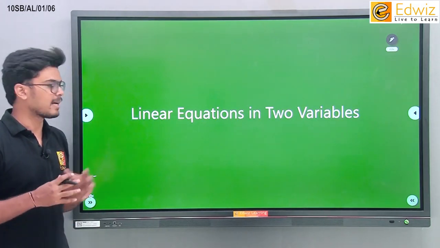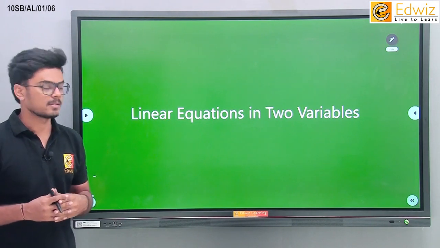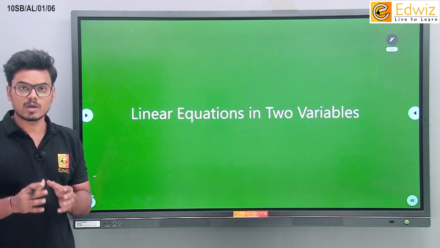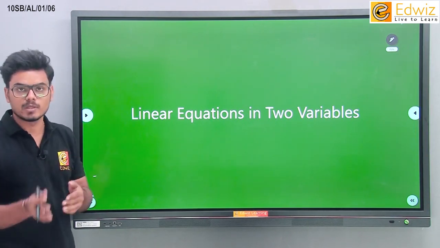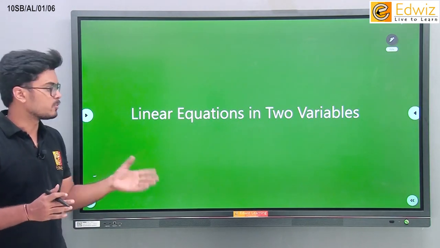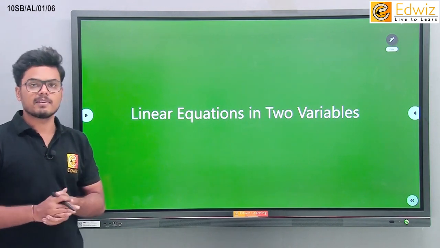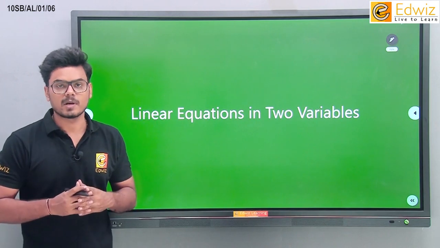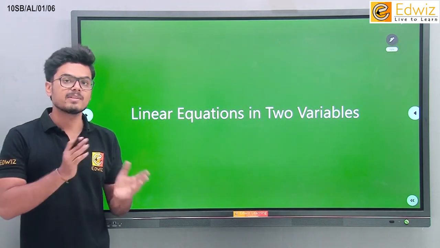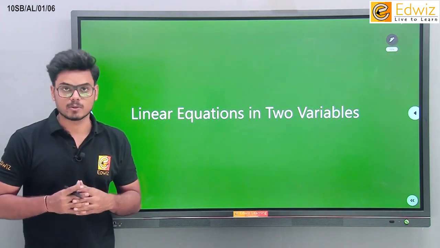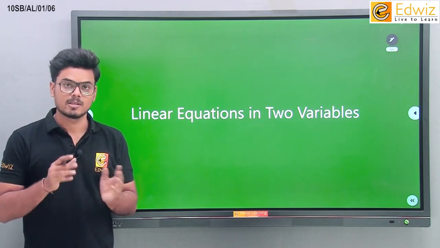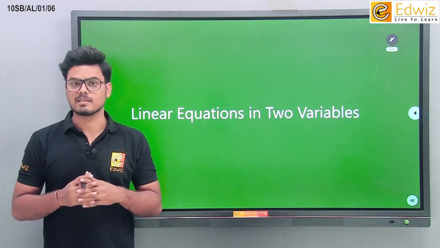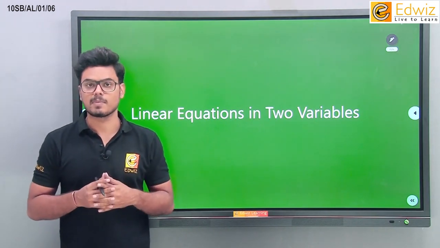Let us continue with our chapter linear equation in two variable. In the previous session, we discussed how to convert a non-linear equation to a linear equation for our purposes to solve them. Okay? Let us quickly revise what we have done in this chapter. The very first practice set was the introductory part of this chapter, जहाँ पे हम लोगों ने जो previously studied methods है to solve linear equations in two variables, जो 9th standard में study किया था, substitution and elimination method, उसके बारे में बात किया था, and based on that we solved the first practice set.